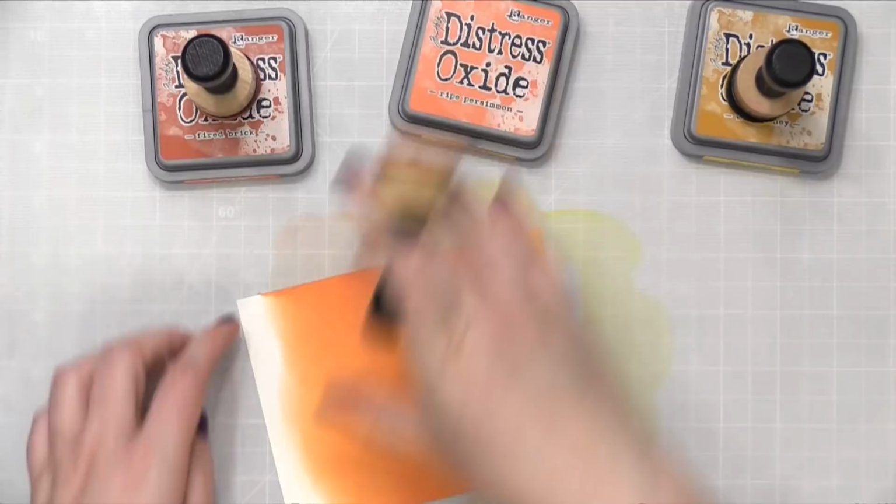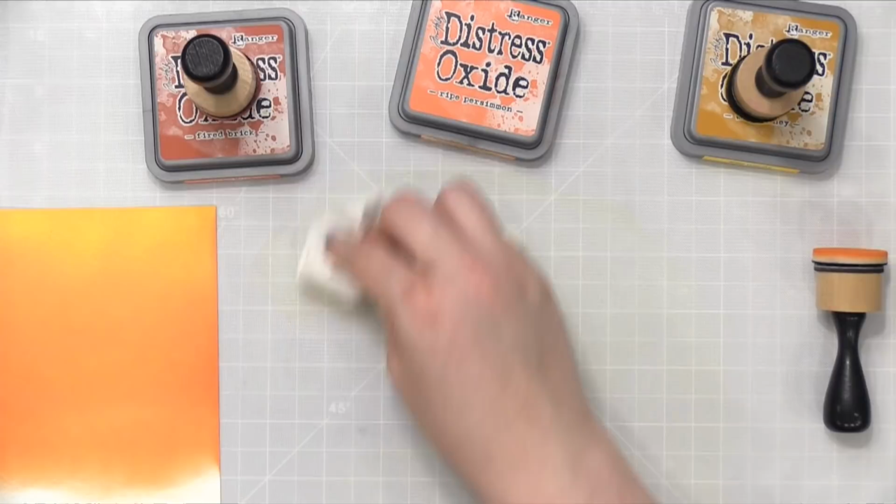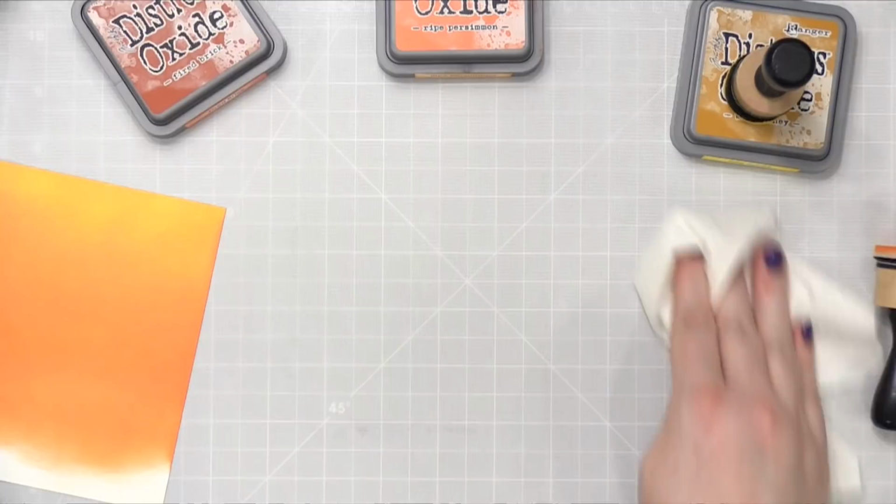Okay, at this point, I like to clean up the work surface. It'd probably be okay, but I'm going to go ahead and grab a baby wipe. And I like to do a baby wipe followed by a paper towel. And that's because the baby wipe can leave a little bit of moisture behind, and I don't want it to seep up from the bottom of the cardstock. See, and it still got all that. Even though it looked like I got all of it, it didn't.